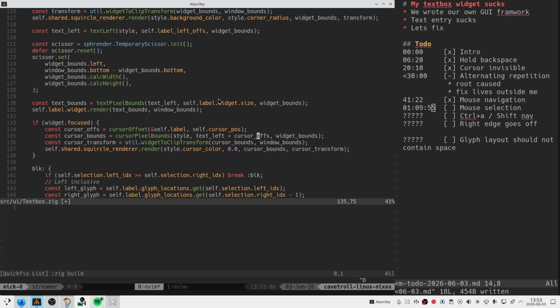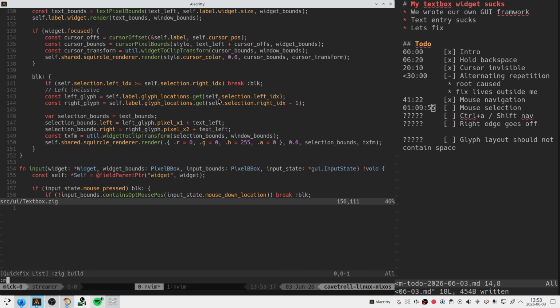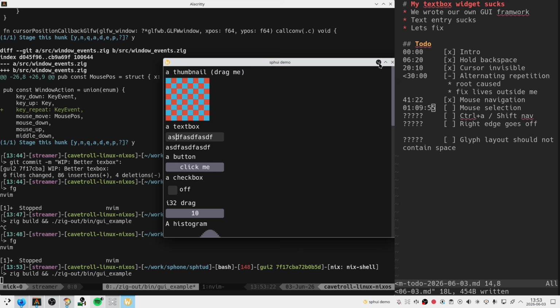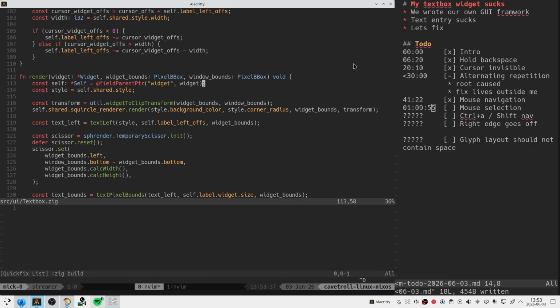So we're saying we have selection bounds to window bounds, I guess. And we use that for this, I guess. I don't know, man. Oh, we need to define a selection. So let's say on click, maybe we set the selection somewhere.